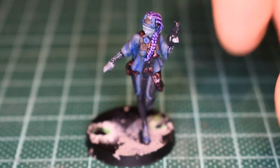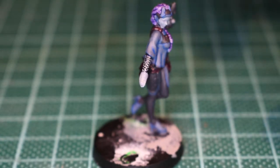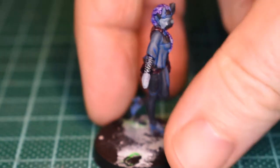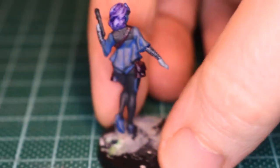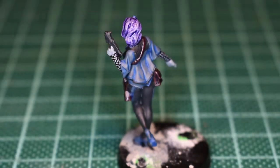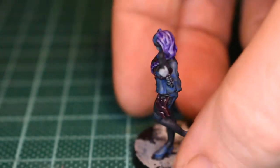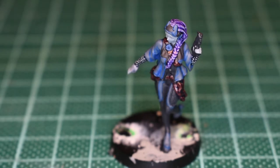Here we have it then. I've got all of the next tone on — it's a mixture of charcoal grey, pale blue-grey, and heavy opaque blue just to keep it in line with the blue that was already down. This has been put on pretty rough, in all fairness. I think ultimately I'm going to have to do some ink blending on this one just to bring everything back in line. But next up I'm going to apply the lighter tone to these areas and bring them up to something more like the colour I want them to be.